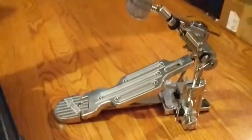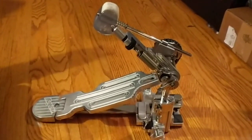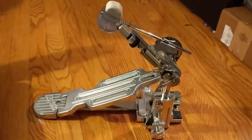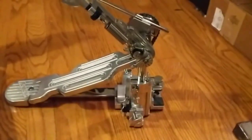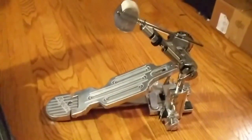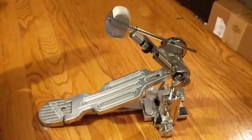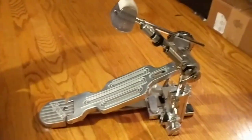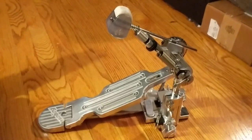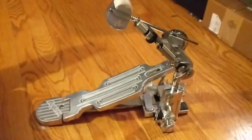That's a knit I'm picking, and I'm picking it because otherwise I love this pedal so much. It is going to be my regular pedal going forward because it just does what I want — it's very smooth, feels really good, clamps onto the shell and stays there on various kits, and it's pretty. So that's my two-month trial of the Rogers Dynomatic pedal. Very happy that I paid whatever I paid for this thing, and I'm going to keep playing it until it won't play for me anymore, then I'll probably fix it and keep going. Thanks so much, keep making music, and we'll talk to you again soon.